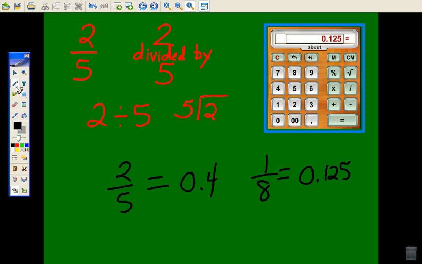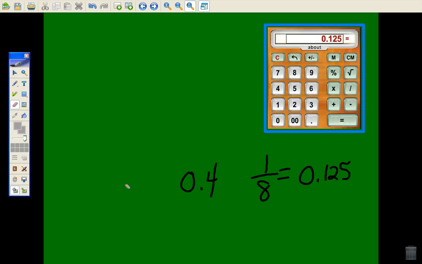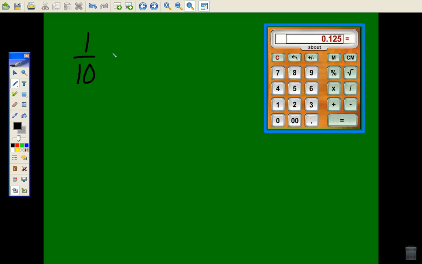We are going to be dealing with, in our next video, tenths, hundredths, and thousandths. We're very familiar with those with our place value. And we could look at 1/10 and turn that into a decimal super easy without even having to use that calculator. I say 1/10, so I write 1/10. That's my tens place. I put 1 in there. So we're going to do a little bit more with that in our next video.